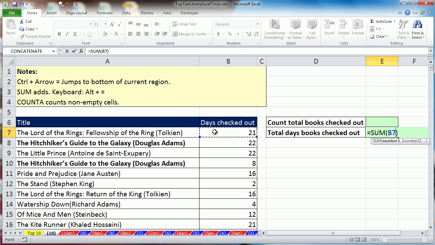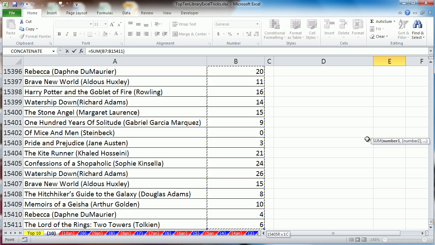Now, I want to click in the top cell, and I don't want to click and drag. And I don't want to do Control down arrow, because that would just jump to the bottom. But if we do that keyboard with the Shift key, we'll highlight all the way down to the bottom, and the sum function will be looking at the correct range. So I'm holding Control and Shift and down arrow.